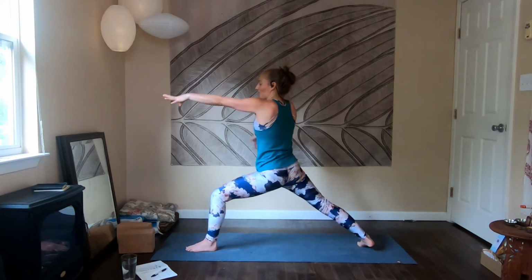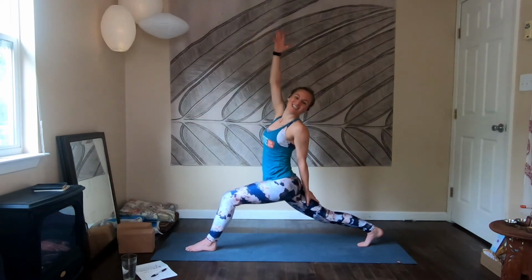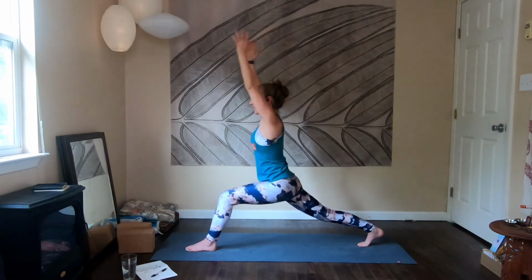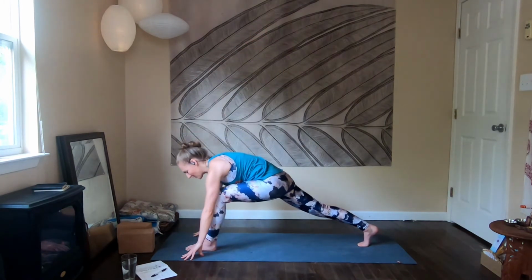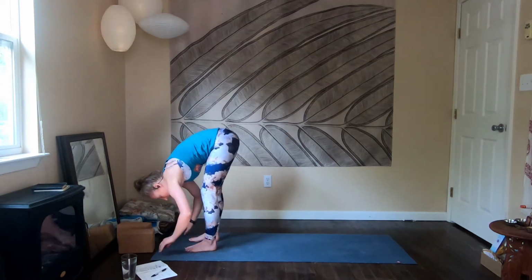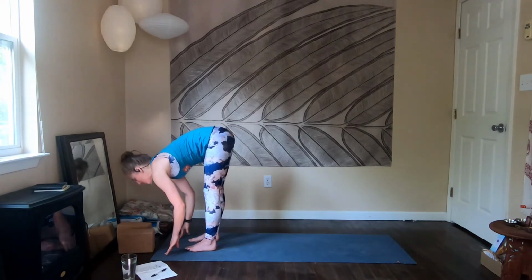Sweep your right arm toward the front of the room. High crescent lunge. Continue the twist. Open arm twist. Left hand drops. Reach up your right fingertips. And then come back. Arms lift up. High lunge. Exhale. Frame the front foot with your hands. Step your right foot forward, forward fold. Breath in, halfway lift, offer your heart. Exhale, fold to honor yourself.